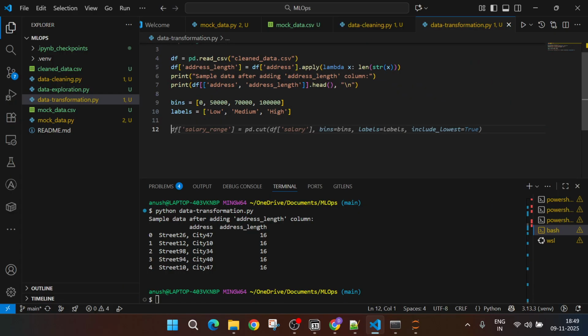Now we are setting up the ranges, or the bins, for salary categories. Anyone earning up to 50,000 is low, between 50,000 and 70,000 is medium, and above 70,000 is high. We'll use these bins to categorize each person's salary into a labeled group.